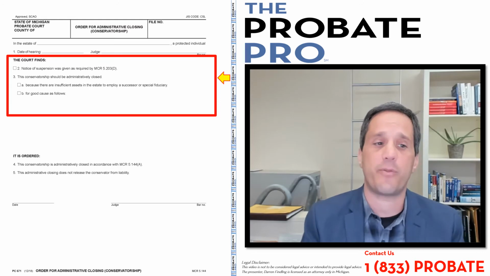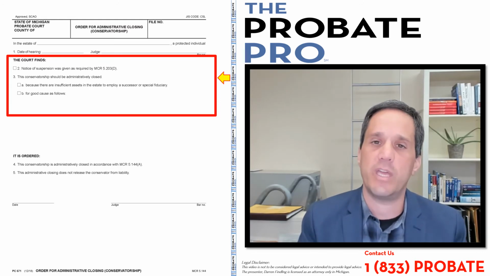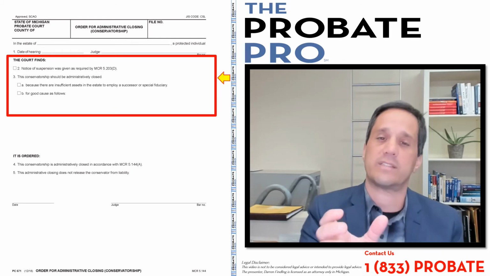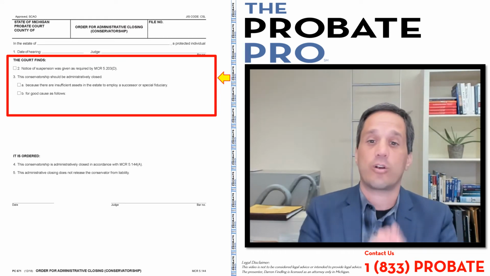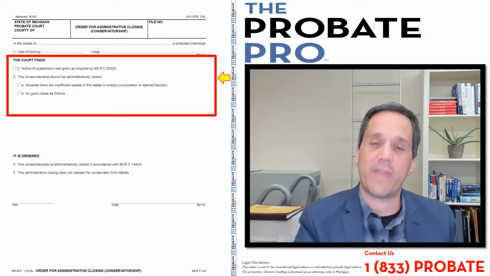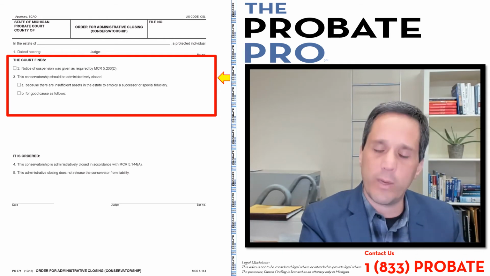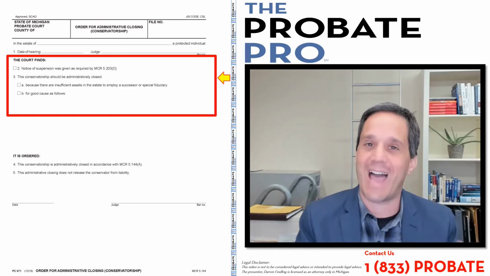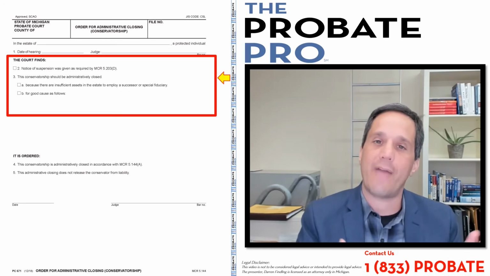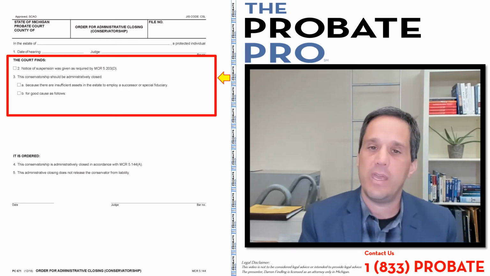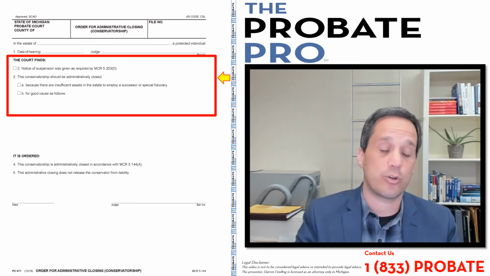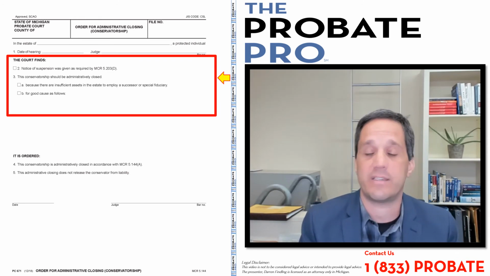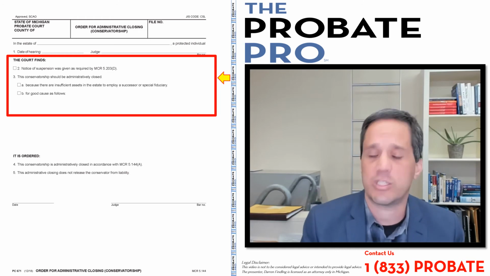The other section could be that there is other good cause to administratively close it. So lots of other reasons could be employed here, but typically the court will appoint a successor or special in the event that there are still assets that require management, but that the conservator who has been appointed by the court has failed to perform their role. So the court doesn't want to just close the conservatorship and leave everything locked away or put in limbo, but rather appoint a successor to be able to carry on the role. Here, the court is identifying that there is either good cause to close the conservatorship or the amount of assets remaining in there are so small that it doesn't warrant appointing a successor or a special fiduciary.